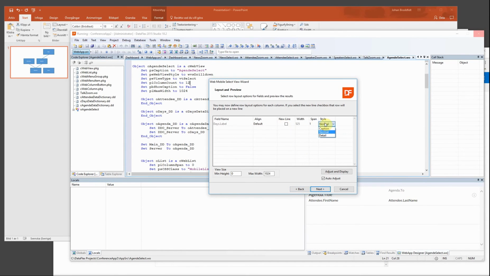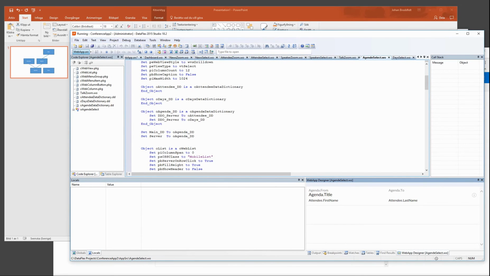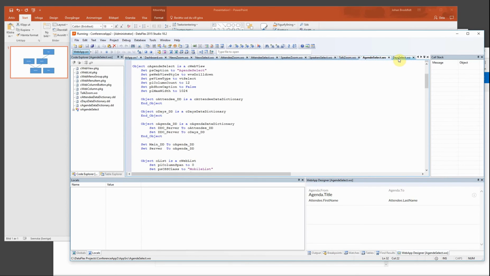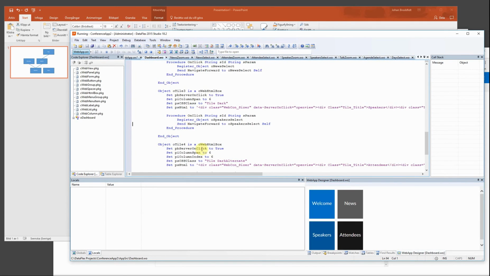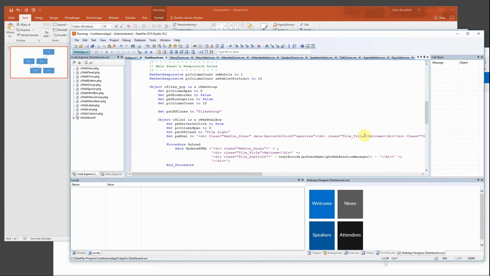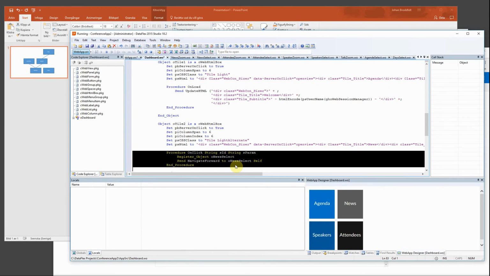Why not make this caption? And now we're going to look at the agenda select and see if we have what we need. Let's try this, see what happens. See what DataFlex gives us for free. Dashboard, and we take the first one, and this is the agenda. But this one has no button, so we want the procedure click function here as well.